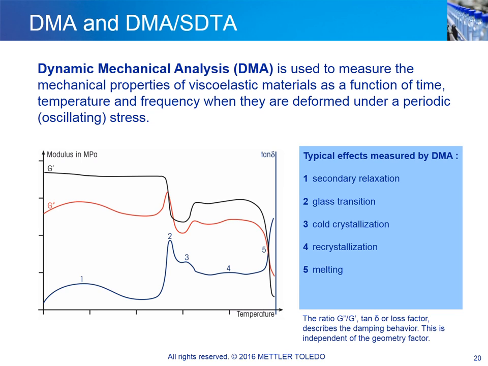temperature. The different effects are numbered next to the curve and explained in the table on the right, namely 1. Secondary relaxation, observed as a peak in G'' and tan delta. 2. The glass transition, seen as a decrease in the storage modulus and as a peak in G'' and tan delta. 3. Cold crystallization begins with increasing temperature. 4. Recrystallization accompanied by a peak in G'' and tan delta. 5. Melting of the crystalline fraction with a decrease in the storage modulus and a large increase in tan delta.